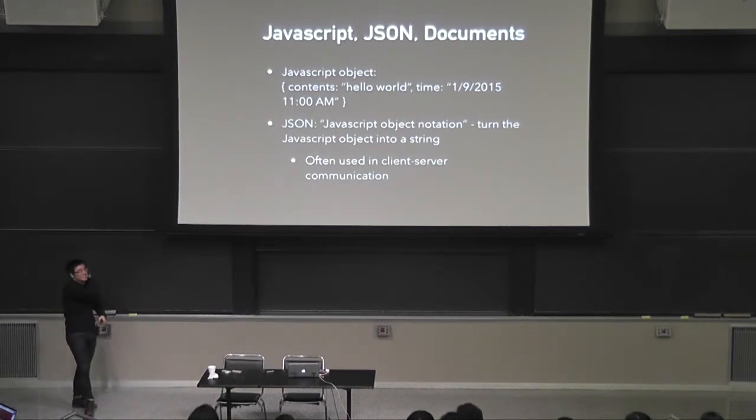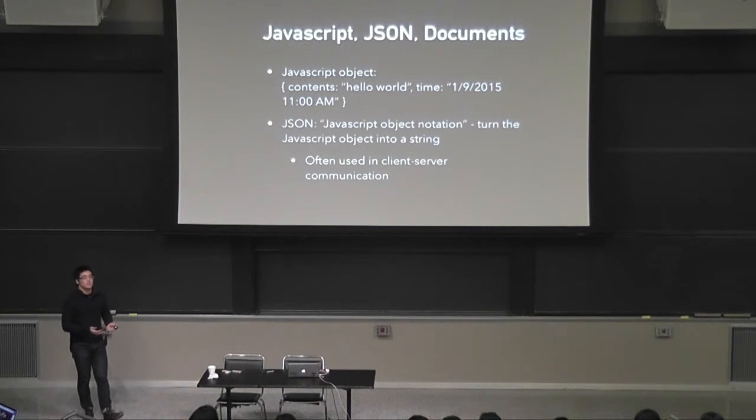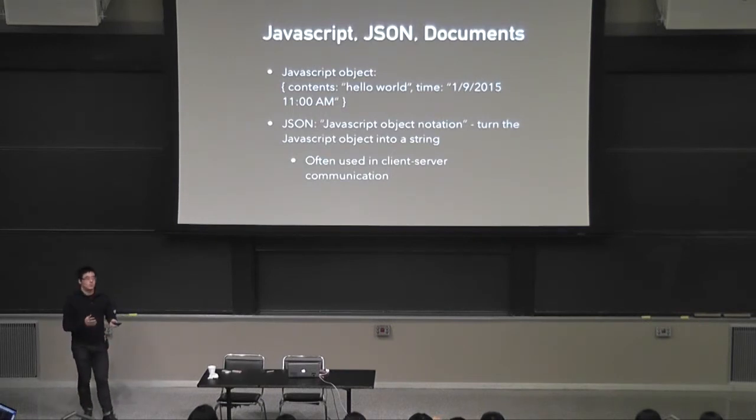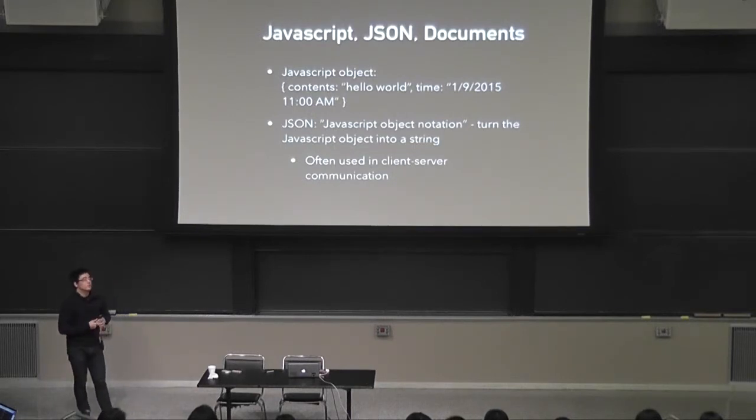JSON is really just the same thing as a JavaScript object, except it's in a string form. Since the internet doesn't have any concept of what an object is and what these different data types are, before we send things across the wire, we change everything into a string. So the internet only has to deal with basically sequences of characters. And that's how communication across the internet is built. And you'll notice, if you ever use the browser functions like JSON.parse and JSON.stringify, that if you pass in a JavaScript object, it basically looks like the exact same thing. You just have a couple more quotes and make some things strings, and then you're set.